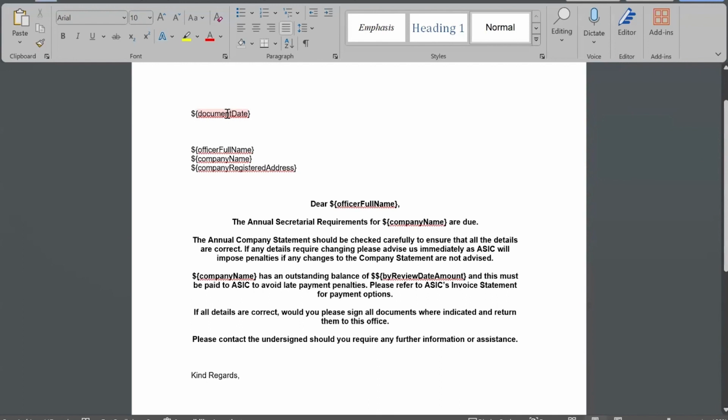We noticed this before when we previewed this template, in terms of the officer name being pulled through, today's date being pulled through, the registered address, the company it's for. So depending on the company you're preparing it for, you can create one template and these merge field codes will generate the relevant information for that particular company and scenario it's being used for.